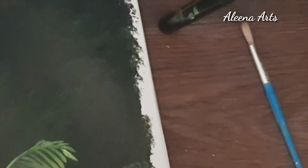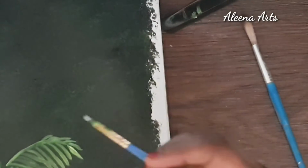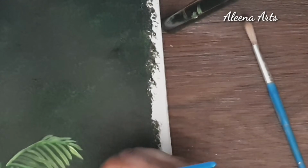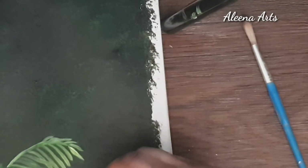And I will try to show you from up close how I do the smaller leaves a little bit closer.